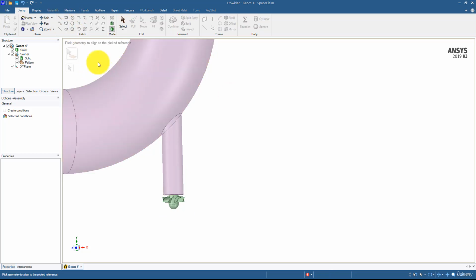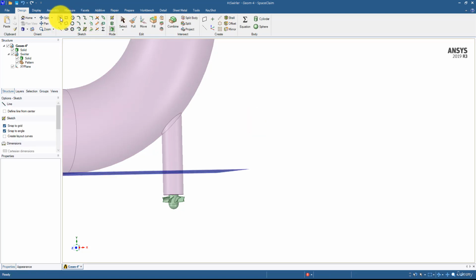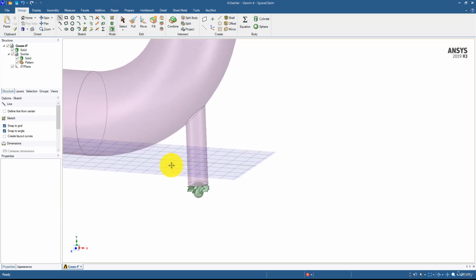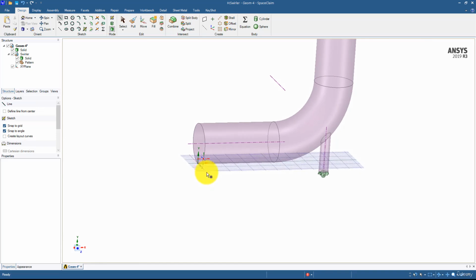And for that I will choose the line option. From the sketching menu we have this line option, and now you have to choose the appropriate plane, and then move your mouse over multiple locations of this main geometry, and wait until you get the required plane.